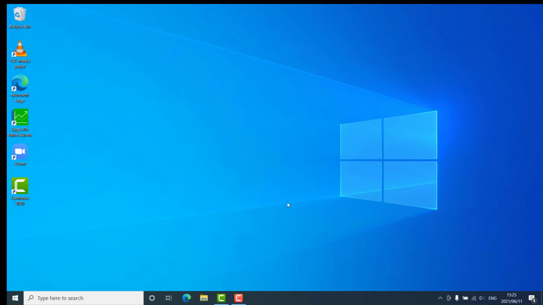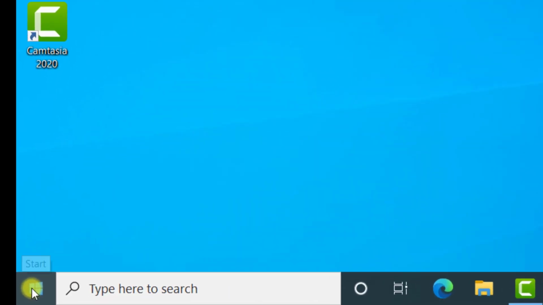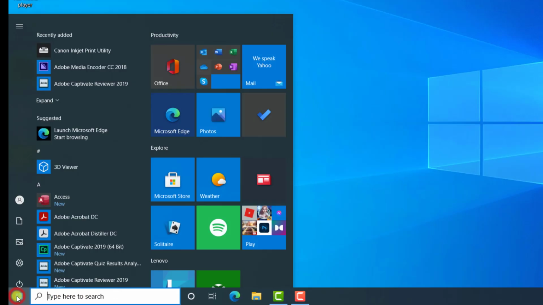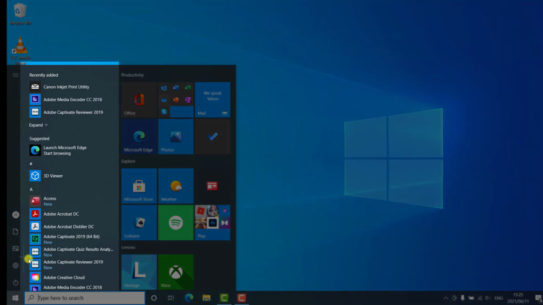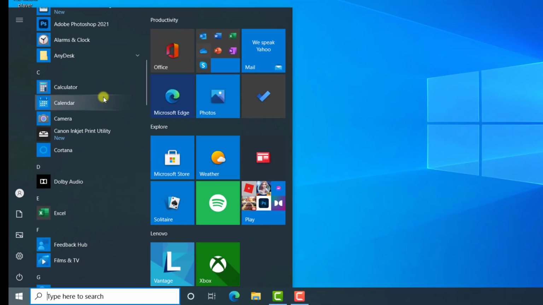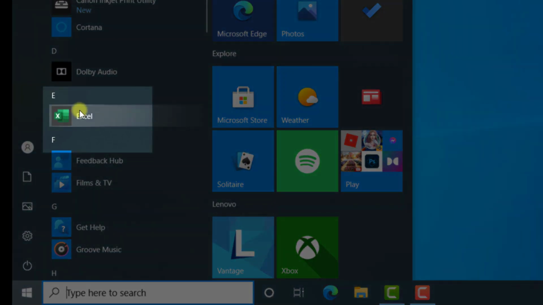There are various ways. I'm going to show you the long way, and then also going to show you how to add it to the taskbar if you do not have it there. So let's open up Excel. At the bottom left-hand side, you've got your little window, or we call it a start menu. When you click on that, it opens up the start window where all your applications are listed in alphabetical order. Because Excel starts with an E, we're going to scroll down to your E's. If you wanted to, you could just open it up right here.